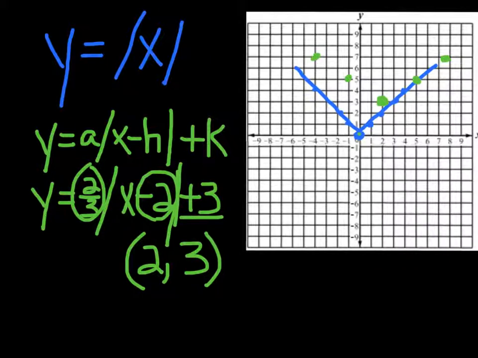Okay. And that's going to be symmetrical. Always will be symmetrical. Okay, so when we have the shift in the graph, if the number is inside your absolute value bars, it's a shift in the x-axis, not true to the sign. It will go the opposite direction. And then your k right here is true to the sign. It is a shift in the y. And a, if it's positive, it goes up. If it's negative, it goes down. And it's just the slope.